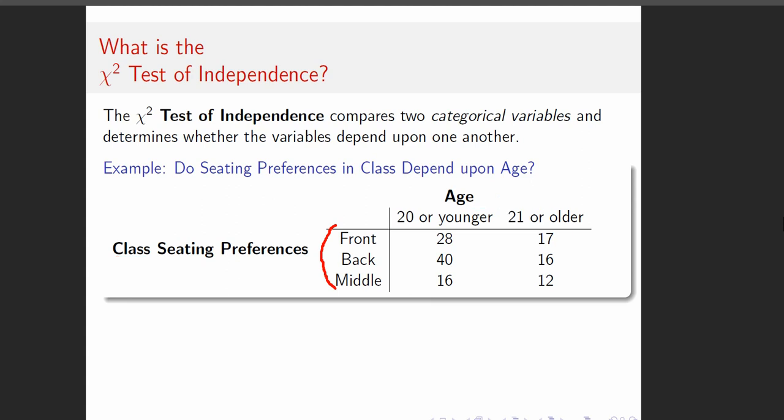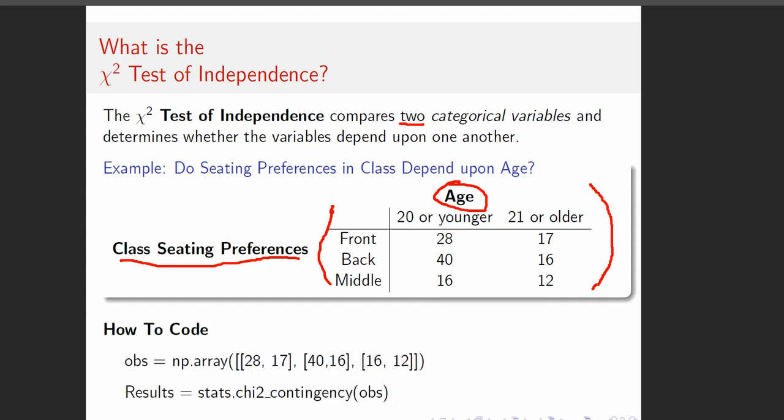Now, traditionally these types of tables in statistics go by two different names. Sometimes they're called two-way tables because there's two category variables. We have age horizontally and class seating preferences vertically, but we've got two category variables, called a two-way table. The other thing it's known as is a contingency table. I think you'll see why I mention that when you see the way we run it: we use stats.chi2_contingency. And again, the chi refers to the Greek letter.